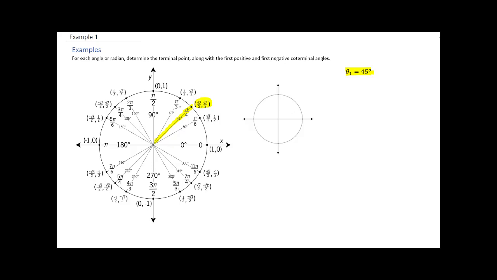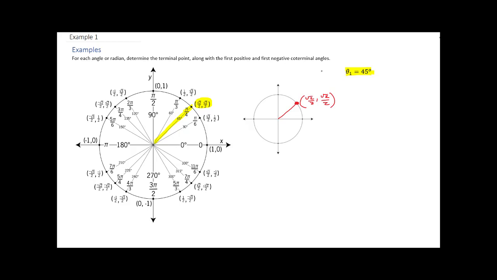So again, I've got the unit circle there, but let's say we had a blank graph on a quiz or something, you know what I mean? Usually in class, you have to learn the unit circle first. So this is a little more challenging when you don't have it right in front of you, right? But the answer is root 2 over 2, root 2 over 2. There's the terminal point. Now, notice how theta, I put a little 1 next to it. That just means the first angle, the terminal angle, okay?